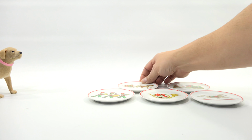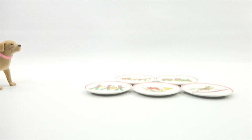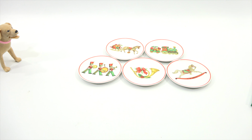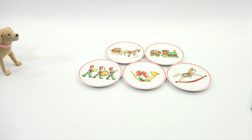Yeah, let's do it this way. And then I'm going to get these out on the tabletop. And then we're going to investigate each one and then taste them. At least I will get to taste them. Wait. I'm not going to taste them? Well, we can both taste them. How's that? Okay, good.